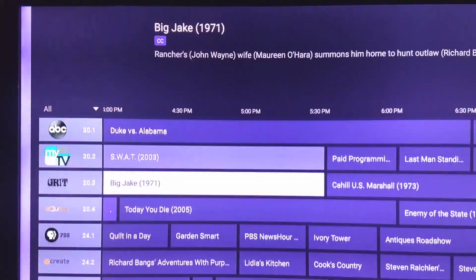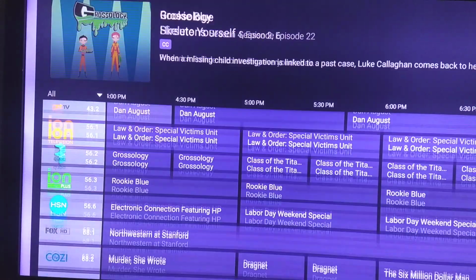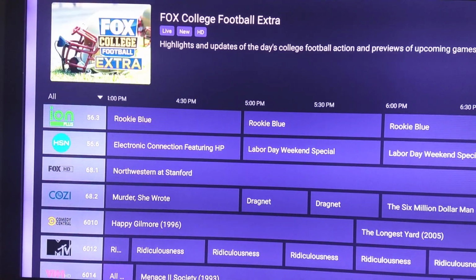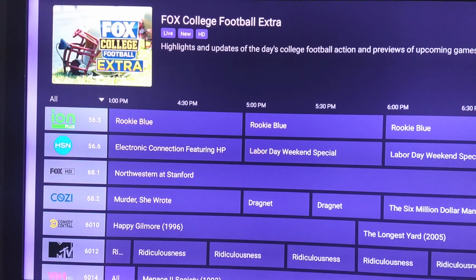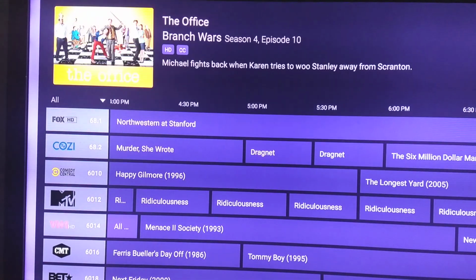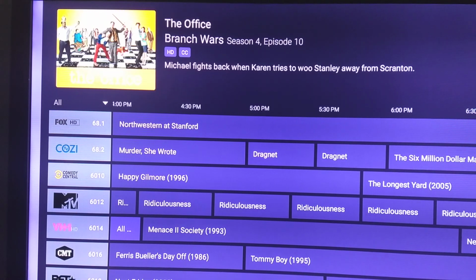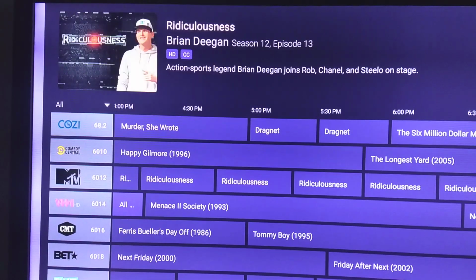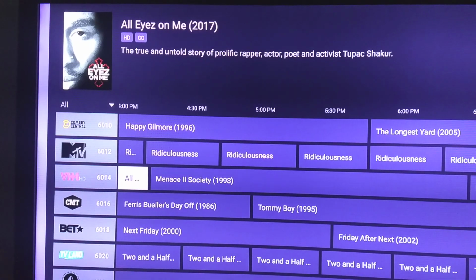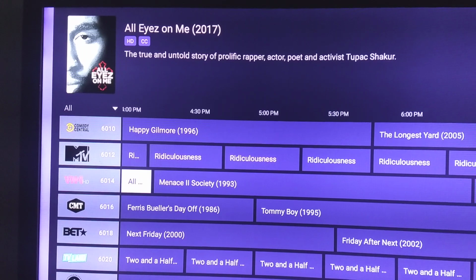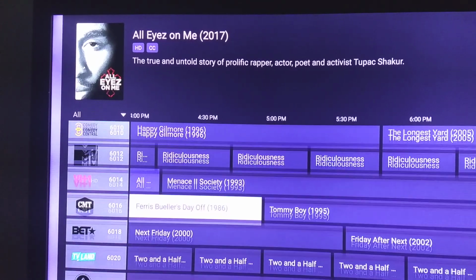So the best part of this software, if you have the DVR engine running, is it allows you to add TV Everywhere integration from all the streaming services and all the traditional cable services. So you'll notice my last two channels are 68.1 and 68.2 from my locals, before it switches to Comedy Central, MTV, VH1, CMT, BET, and TV Land, all from Philo.